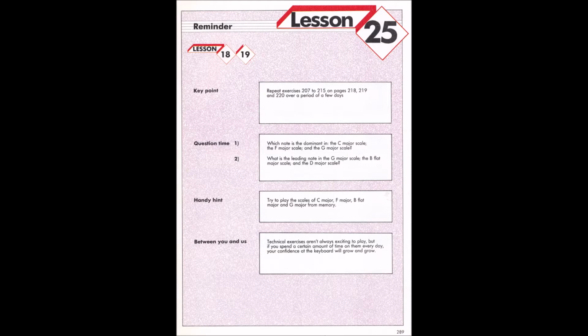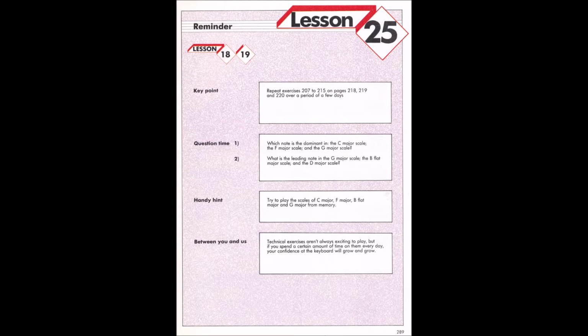It's quite a good idea to memorize some of the 5ths so that you can identify one immediately without having to count the distance between the notes. For instance, try to remember C to G, D to A, E to B, F to C, G to D, A to E, and B to F sharp. These are all intervals of a 5th.